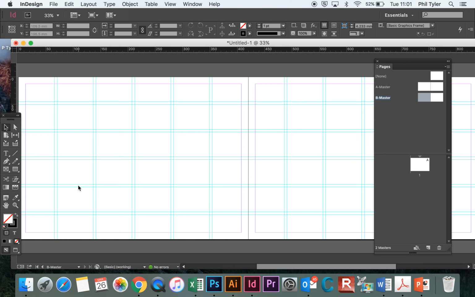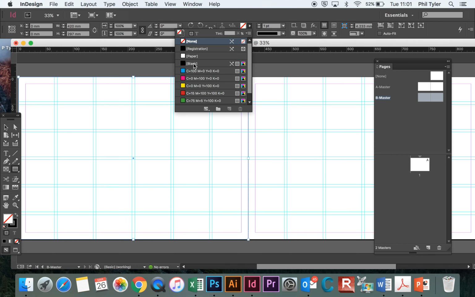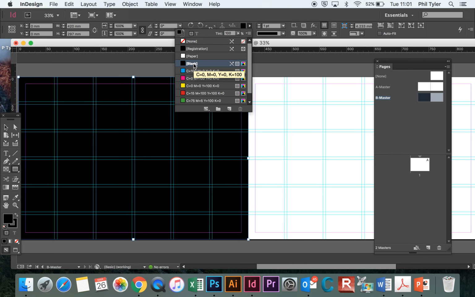Obviously, you don't have to necessarily put content in every single one of these boxes. You might decide that you want to have a layout which gives you a coloured background. So what I'm going to do right now is take this box here, which is my contents box, and place this over the page here. What I'm now going to do is fill that with a colour. In this instance, I'm going to fill it with black.